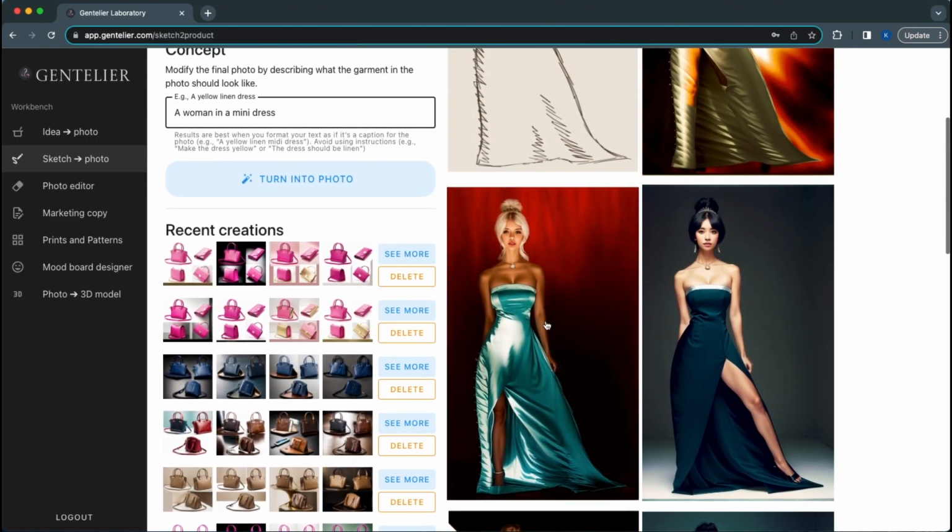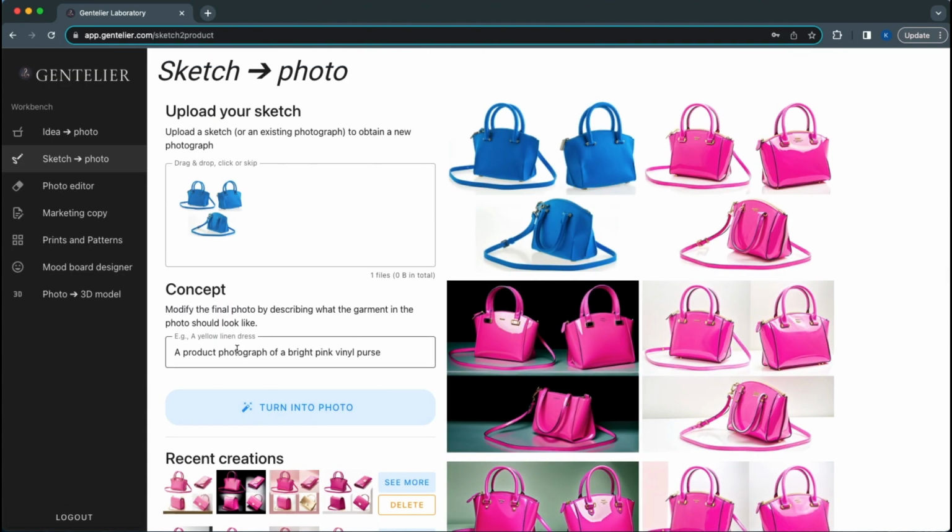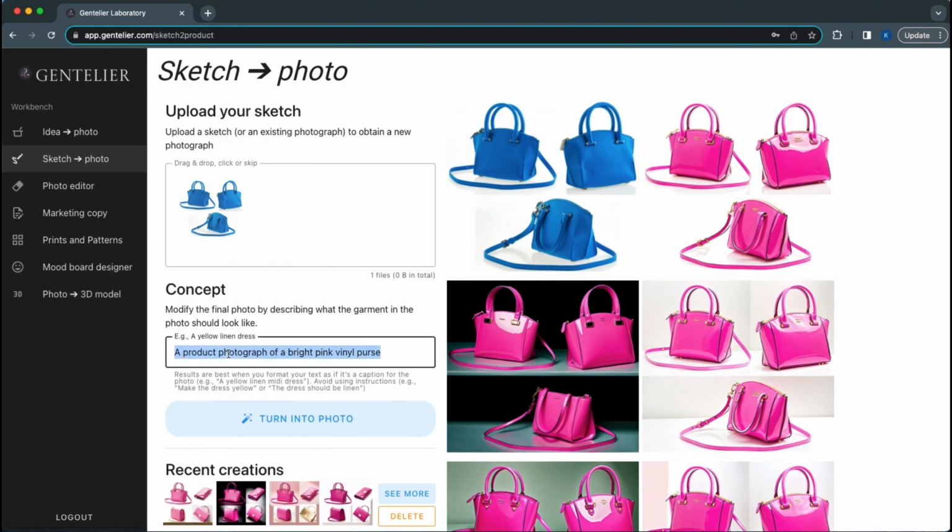You can also use the Sketch-to-Photo tool to create variations of existing products. When you upload an existing photograph, it works the same way as when you upload a sketch. The size, shape, and silhouette of objects will be preserved, but the tool will use your text description to determine the colors, textures, and style. This is useful when you want to experiment with colors and materials of a product while maintaining its general form.